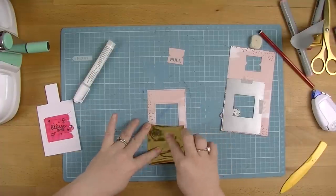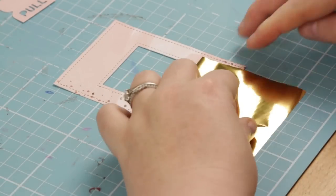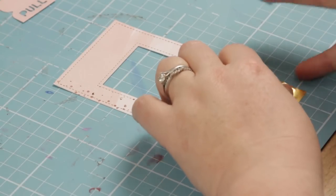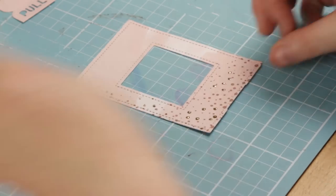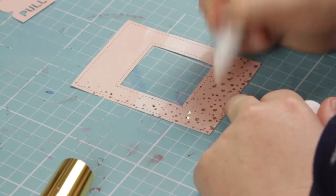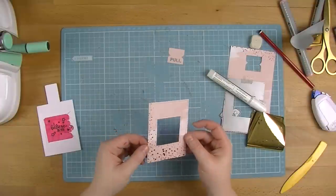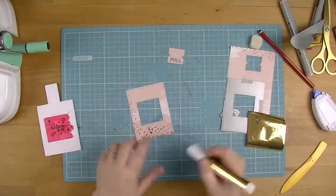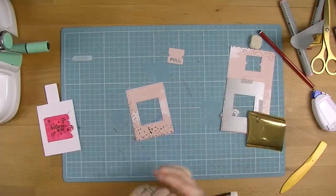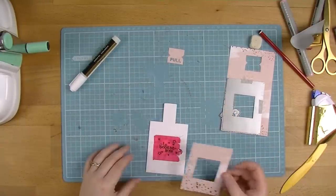I'm just getting it to add a little bit of foil to this, just to give it a bit of glimmer. I'm just adding a couple more in the middle because I missed them. There we go. Just a little bit of something. And if you sort of feel like you've missed a spot or two. Not perfect by any stretch of the imagination, but I think it looks really cool.